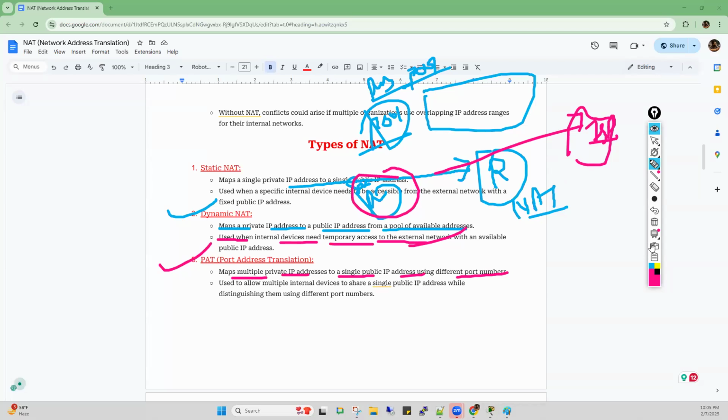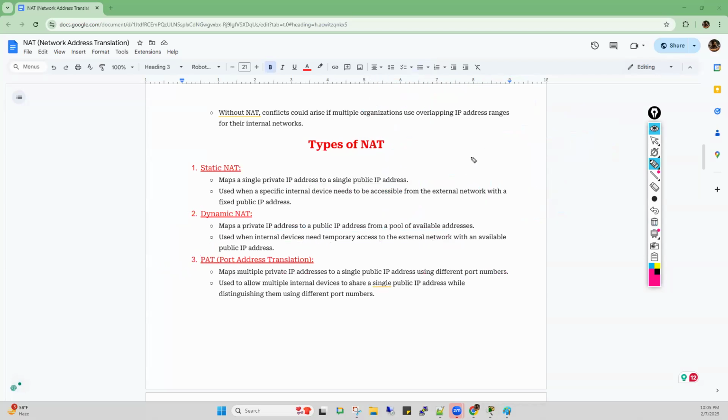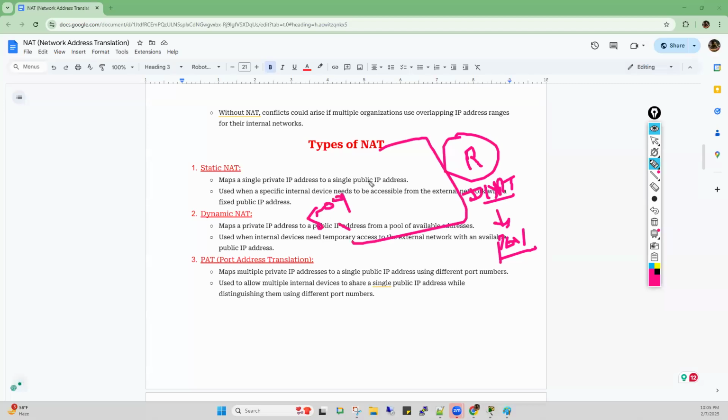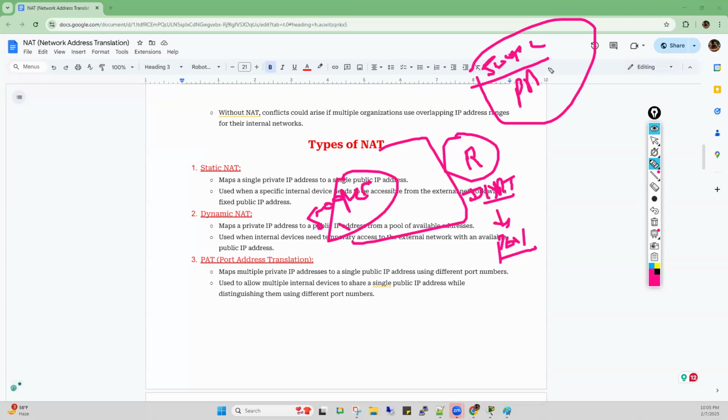For example, see here guys, this is the router. If you are using dynamic NAT, as I told you, you need to create the pool here. For example, if in your company there are 500 PCs, now tell me, how many public IP addresses do you need? 500 public IP addresses? No. You can't imagine what is the price of each public IP address. Getting my point? That will be quite expensive. So what is the solution? We have the solution of PAT.